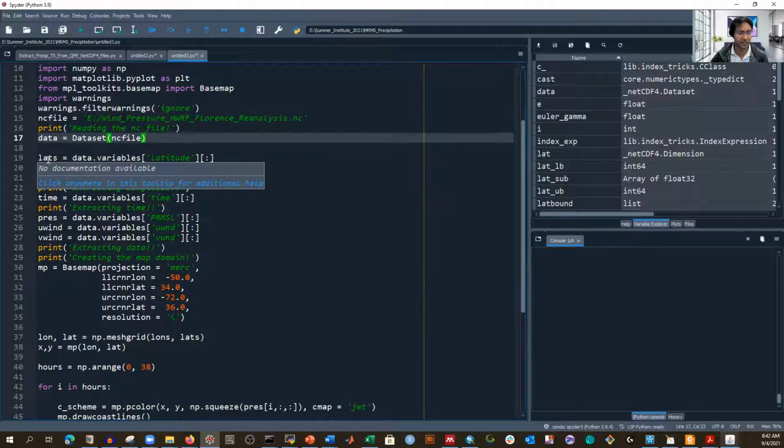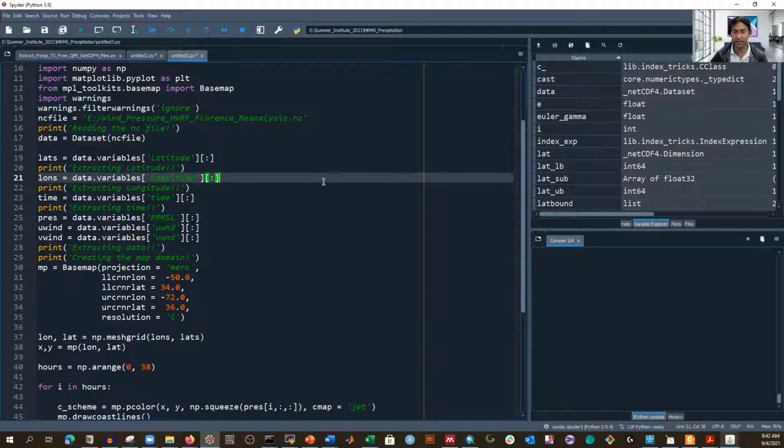As the next step, I'm extracting all these latitude values. This is how we read, right? If you don't have any idea how to read a NetCDF file, you can go back to the previous videos where I already demonstrated how to read a NetCDF file. Then I'm also extracting the longitude, and for this case I'm plotting only the pressure plot, so I'm extracting the pressure variable there.